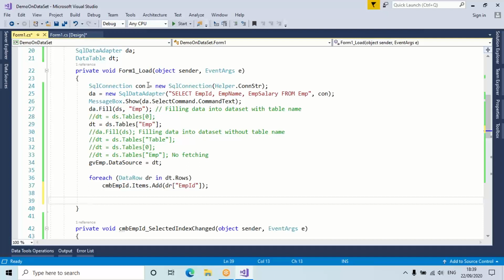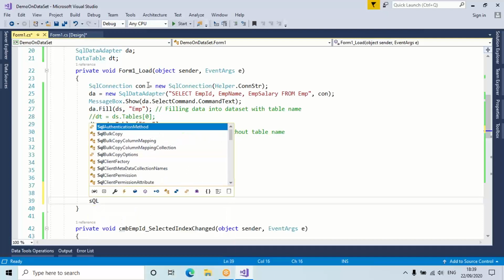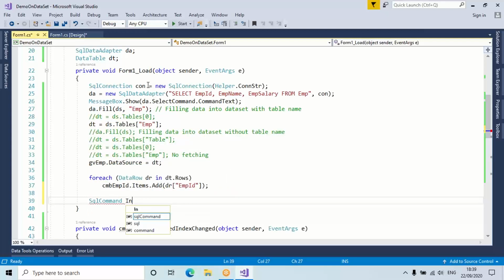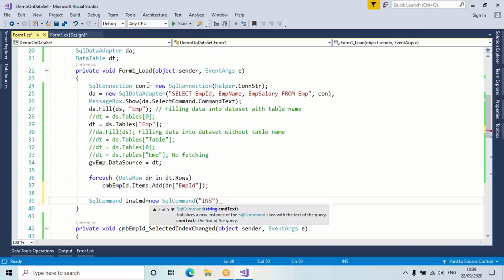Now, how do you write? You can say like this. SQL command INSCMD, insert command, equals new SQL command. And I write my query.